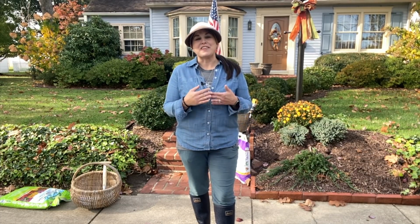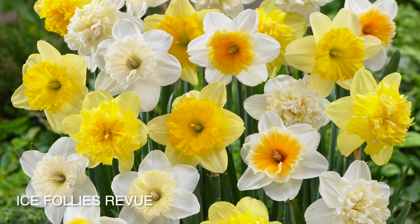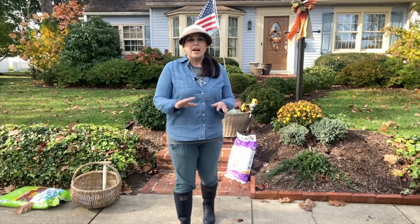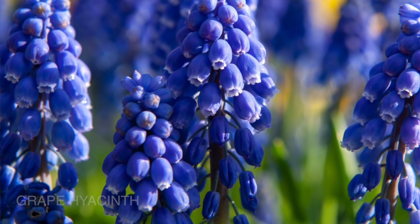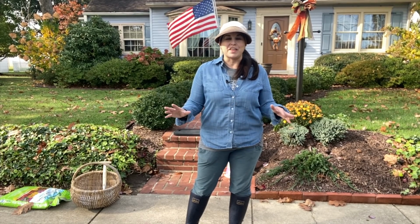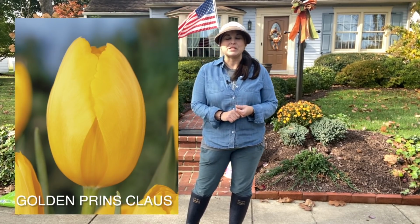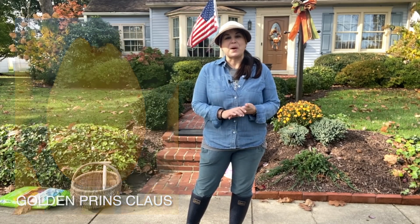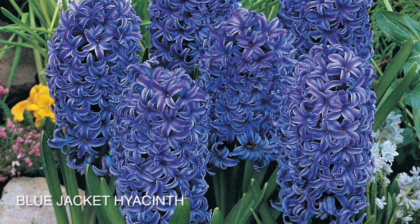But I couldn't think of anything greater than the gift of a garden. I have a ton of Ice Follies daffodils. It's going to be stunning. I've got some Muscari, the grape hyacinths, that I'm going to be mixing in with the daffodils, and I just love that combination. I've got some tulips I'm going to be planting in some containers for them, and I also have hyacinths as well. My mother loves hyacinths, and they always make me think of her.